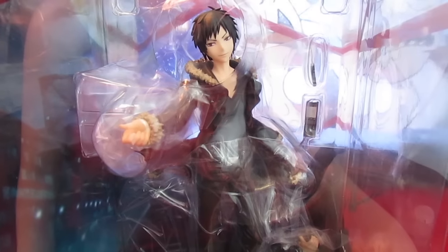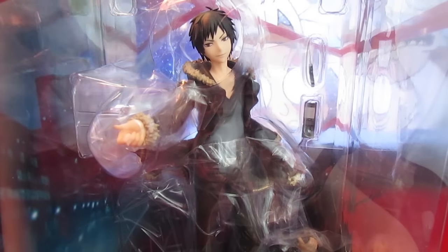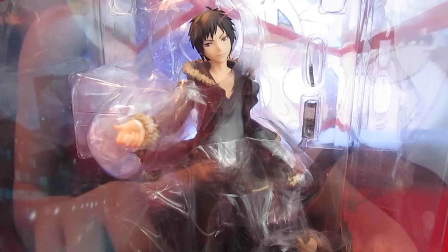And today we have the Izaya Orihara 1/8 scale from Alter re-release version.